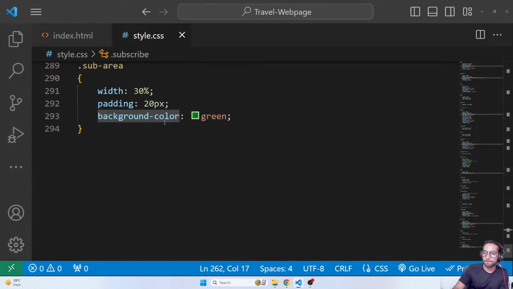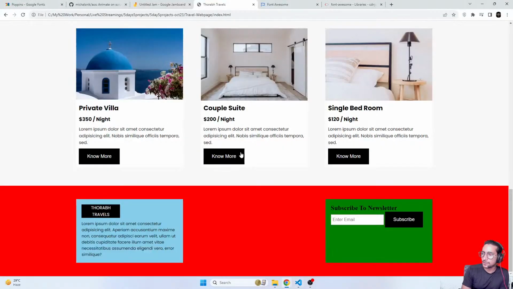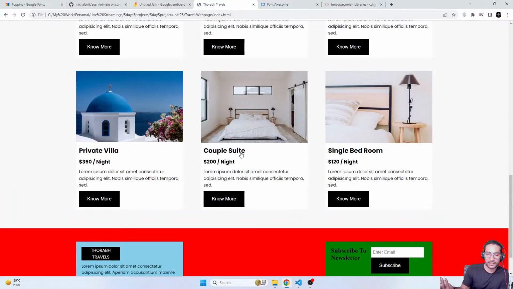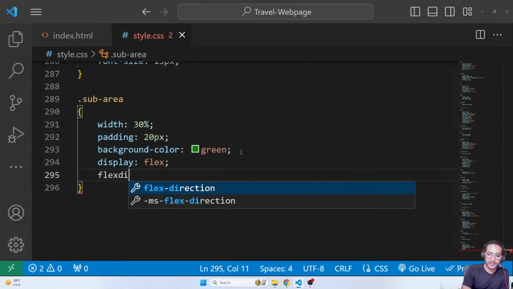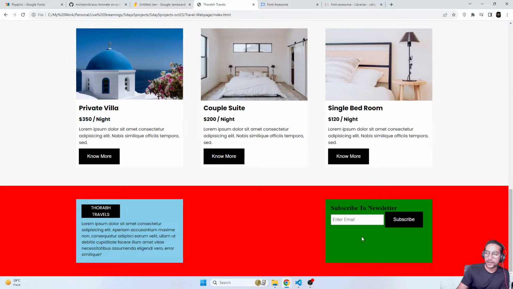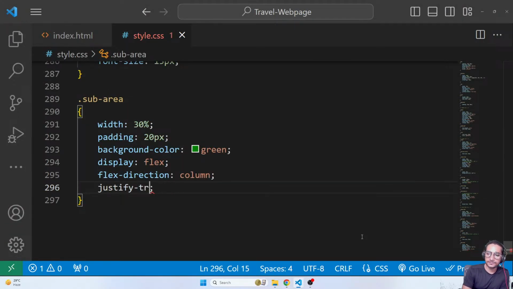Now then, let's go. Sub-area, you will also be a flex, and because you are flex, they will go side by side, definitely. But I don't want them to be side by side, so for that, flex-direction column. But I also want them to be in center vertically, so for that, justify-content center.